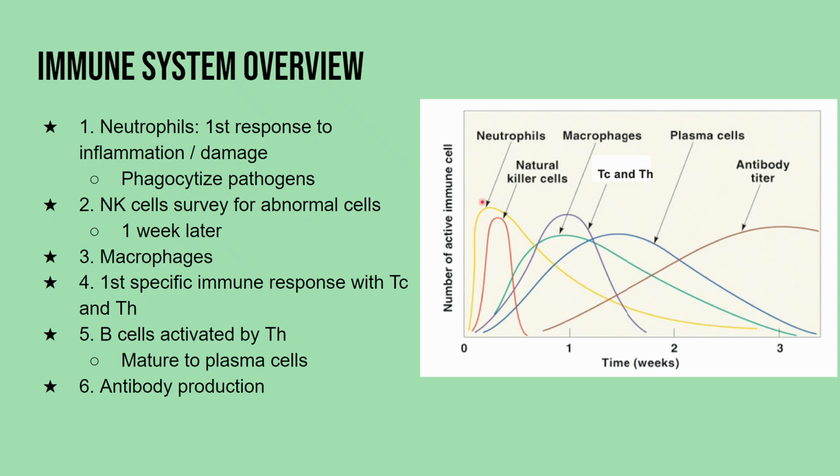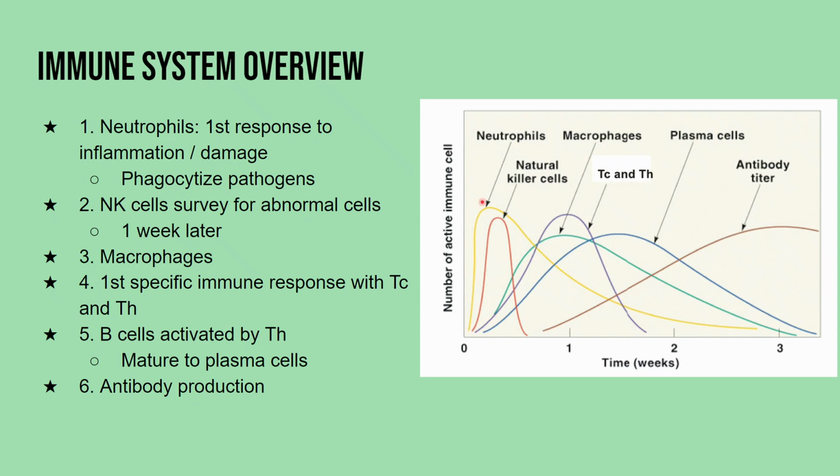Macrophages take in some more pathogens about a week after infection was initiated. And then all of those first three steps are part of non-specific immunity. The fourth step is then the initiation of the specific immune response with the cytotoxic T cells and the helper T cells that recognize the specific pathogen on the major histocompatibility complex, or the MHC that we talked about.